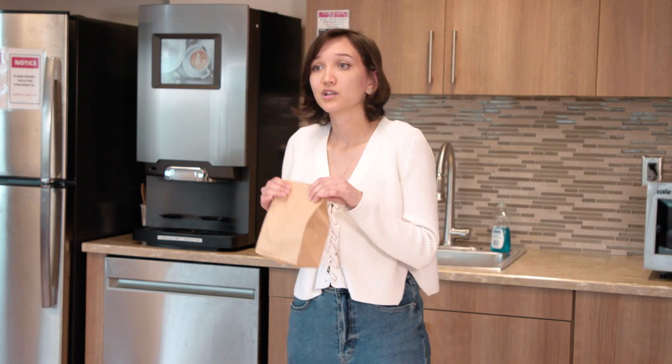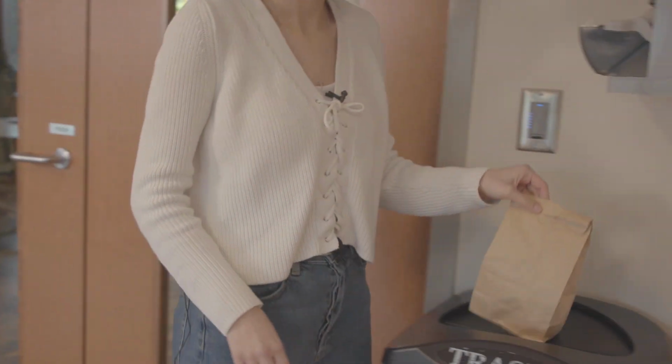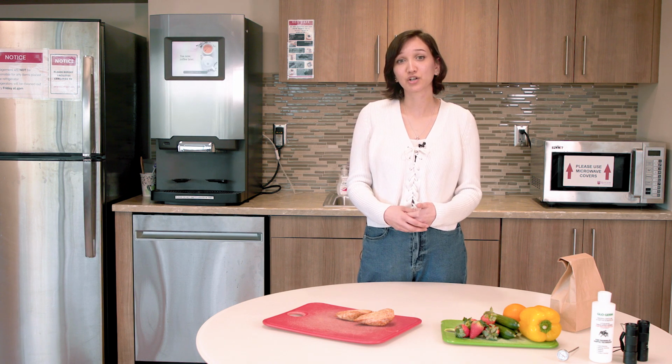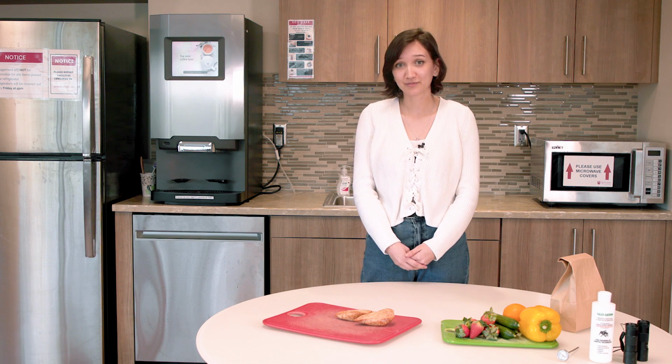So if you bring leftovers home from school, you want to make sure that you put it in the fridge to keep you safe. And if your lunch was at room temperature for more than 2 hours, you should just throw it away. This also relates to how we defrost food. Always thaw frozen foods in the refrigerator, under cold running water, or in the microwave and not on the countertop.